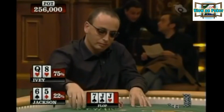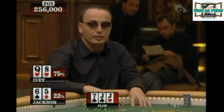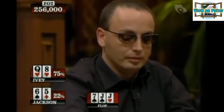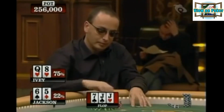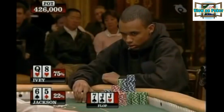80,000 is the bet. And that's a pretty standard poker play, Barry. The big stack on a flop like this in an unraised pot wants to keep making tester bets. Try to find out if the little guy connected in any way. And with that kind of flop, it looks unlikely. So Phil Ivey says, okay, I've got queen high, but I'll take a stab at it. And look at this! Re-raised by Jackson.